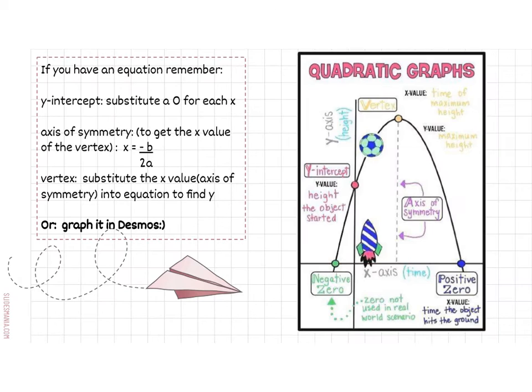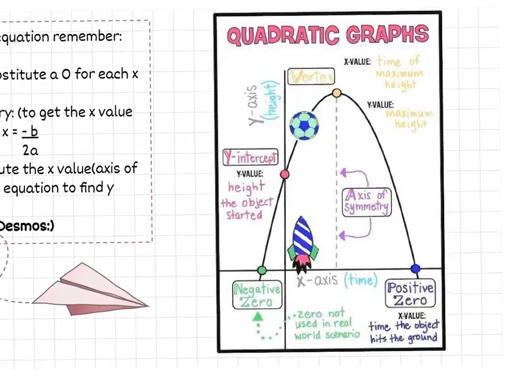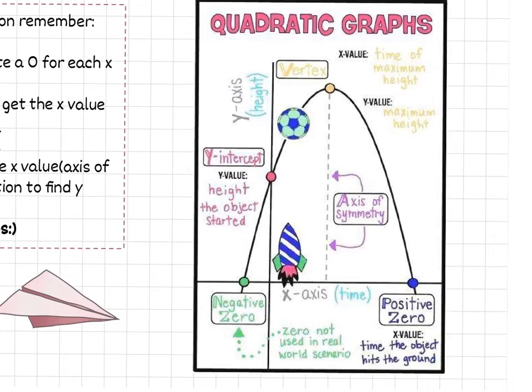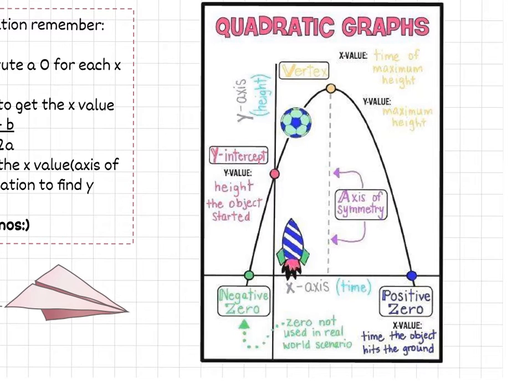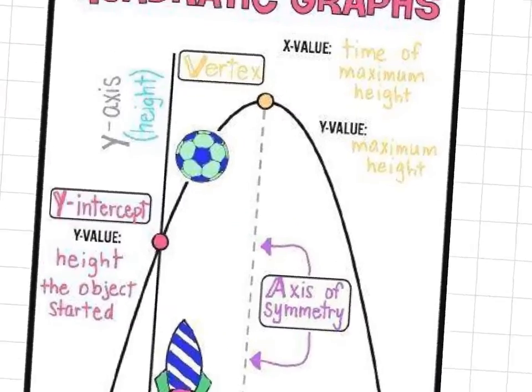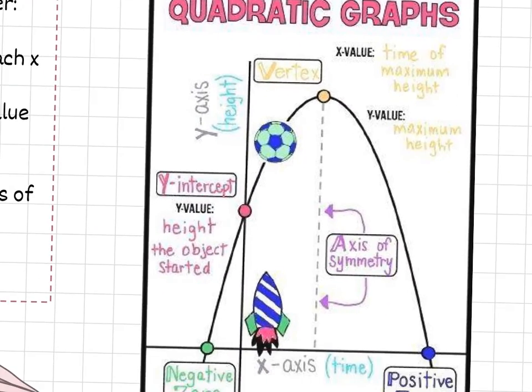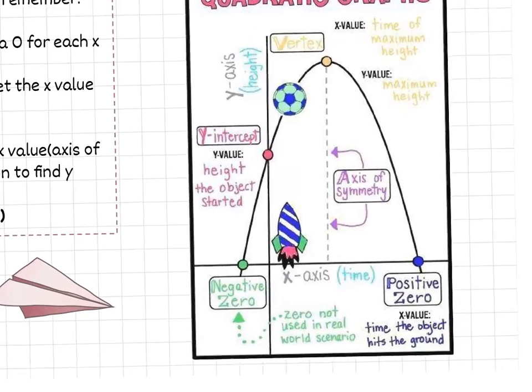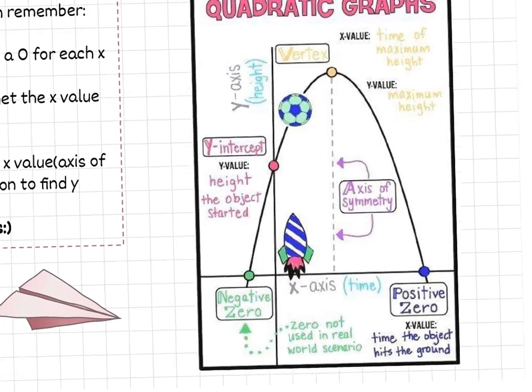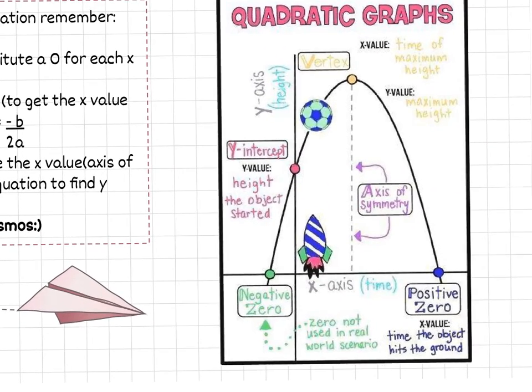All right, then in looking for decent pictures of graphs or trying to graph them in Desmos so that you could see the numbers, I found this graphic. It says the same thing, it's just colorful and drawn, and the only other thing this has is it dotted in that axis of symmetry there. But you see the x value is the time of maximum height, the y value is the maximum height, and it just has a couple more labels on here. So I thought you might like that one because it's all colorful and whatnot, so I included it.